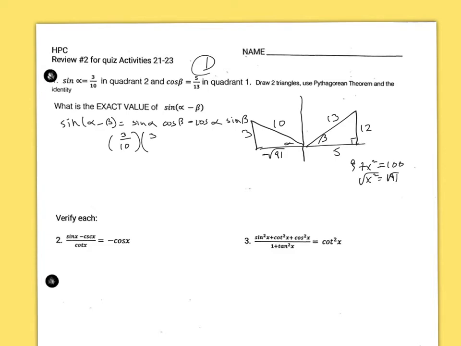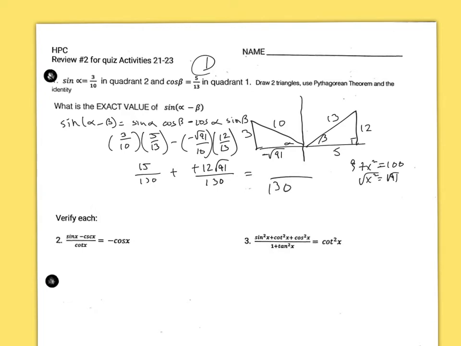Cosine of beta, now they told us both of these, so that's kind of easy. The cosine of alpha, this is negative radical 91 over 10. And then the sine of beta is 12/13. And you can see my denominators are automatically a common denominator. This should happen to you as well. If it doesn't, then you kind of already know that maybe you made a mistake somewhere, maybe your triangles aren't correct. So that's kind of a good little midway check. These should not be difficult to combine. They just might be really big numbers.